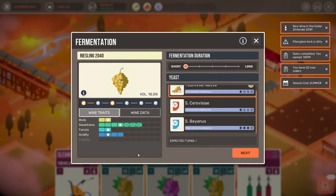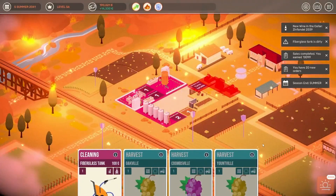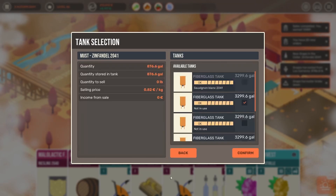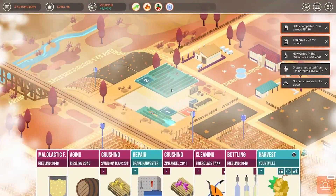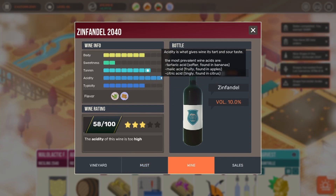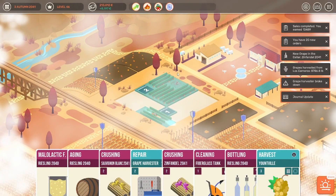The first time we are going to get the sweetness on our Riesling! And hopefully we can reduce the acidity with the malolactic fermentation. Hopefully it is pulling off just two or more of them. What is reduction flavor? Because that's the first time that I have that. Somebody needs wine to cook with — average quality, and we give what we always have. Now we can harvest Coombsville. Let's taste our 2040 Zinfandel — no reduction this time, cigar box. Quality is a little bit better than this one. Why do we always have acidity too high? That's the one that we always harvest down here. I need to pay closer attention to our Zinfandel.